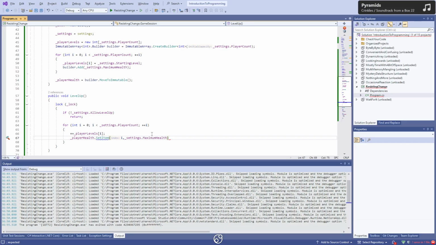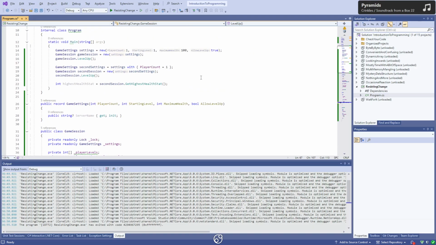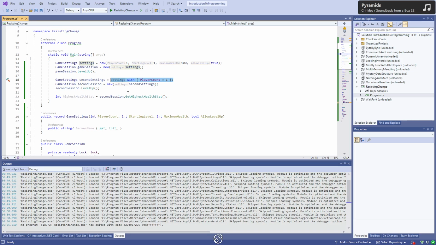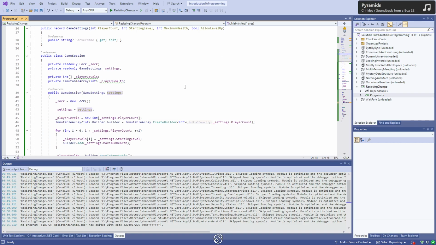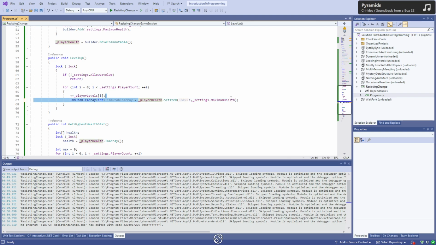But what we can do is we make a full copy of it and then change that one spot in it after we created the copy, and then return that as a new immutable array, which is a full copy of the old one, the original one, with just one change. It should remind you of something. It's the same logic as with records. We take the original and we make a copy of it and make a simple change to it. That's exactly what we do when we make changes to an immutable array. We don't change the existing immutable array, we create a copy that has the changes applied to it.